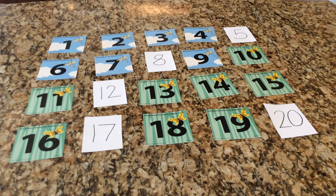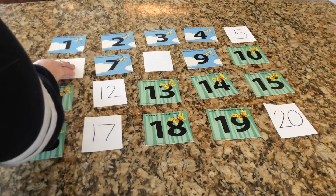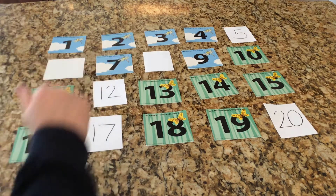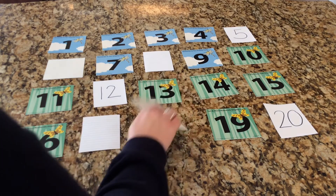Is the number next to seven? The number is not next to seven. So boys and girls, the number is not directly next to seven — six is also a neighbor with seven, so those are turned over. Next question: is the number larger than sixteen? The number is not larger than sixteen, so anything bigger than sixteen — seventeen, eighteen, nineteen, and twenty — are out of this round.